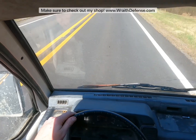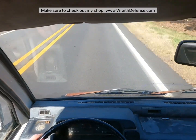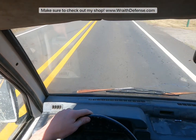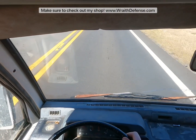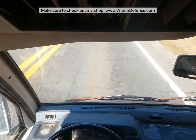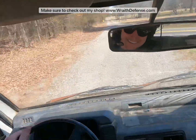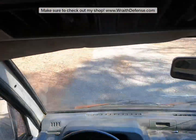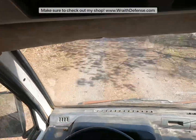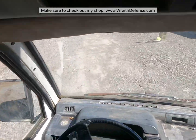Man, it's wild how a 15-minute little job can instantly make this thing not awful anymore. Boy, she just goes. It's really sketchy with this steering wheel that doesn't do anything. Oh, buddy, I am having a blast right now. This thing is so fun. Man, now it is a wonderful war machine, I tell you what. Hell, we may have a gun on this thing by summertime. Wouldn't that be something?